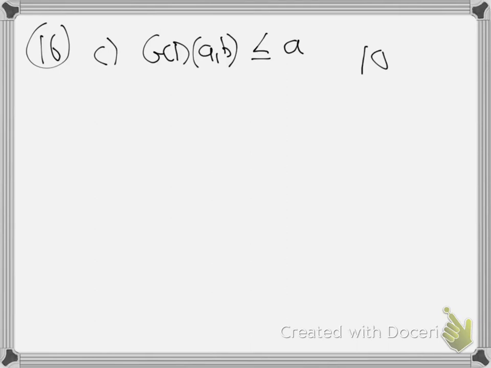How about I pick 10 and 12? You probably should, by the way, pick a couple. 2 and 3 wasn't the best way for me to go, because you want to pick numbers that have something in common, something not in common. That way you're covering a lot of bases. 2 and 3 were two unique primes. There could be weird stuff that's true for them that's not always true. You know what I mean? But numbers like 10 and 12 have a little bit in common, like 2 goes into both of them. They have a little bit not in common. This guy has a 3, the other guy has a 5, and they don't share that. It's a good pair of numbers.